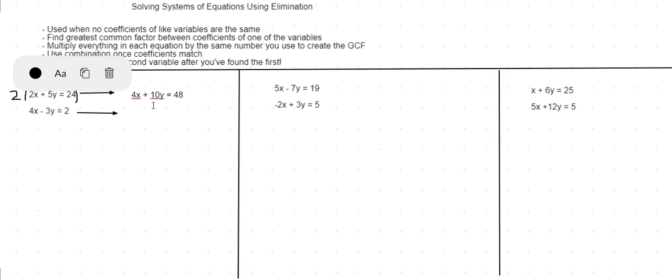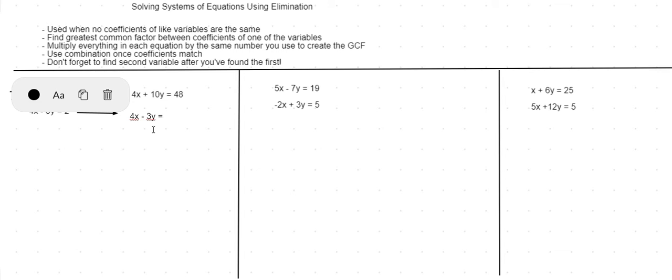Okay. Now, in doing this, what I am essentially doing is making an equivalent in the first equation. Now, if 2x plus 5y is 24, if I doubled everything in that, it is the same answer either way. So that's why this method works. And since I changed the first one, I do not have to change the second one only because now the x terms match. So the second one says 4x minus 3y equals, and I believe that says 2. Yep, 2. Okay.